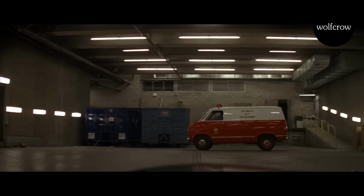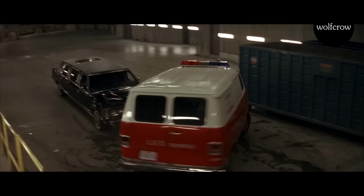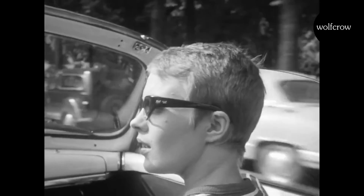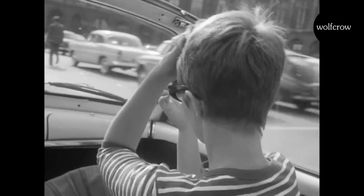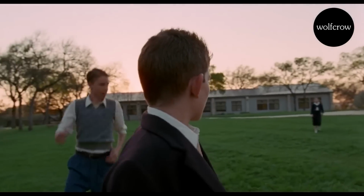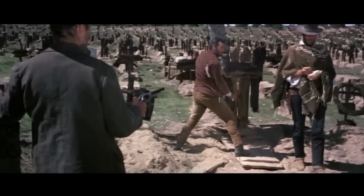This convention came about with the assumption that cuts must not draw attention to themselves. Each succeeding shot must flow seamlessly. So, is an axial cut a jump cut? If one goes strictly by the conventions laid out in the classical Hollywood system, then yes, an axial cut is technically a jump cut. However, if you define a jump cut as any cut that distracts the audience, then the answer is it depends. Depends on who?